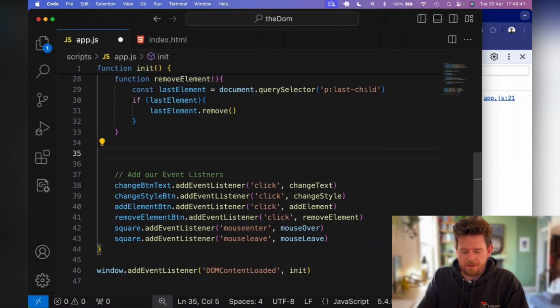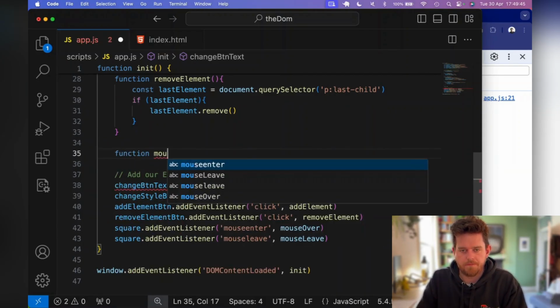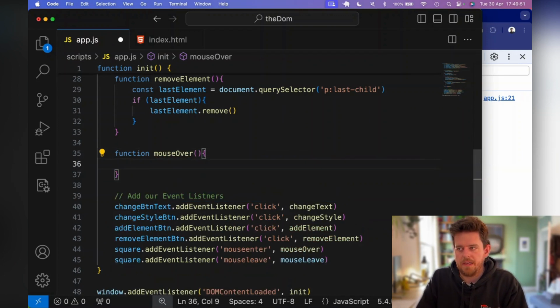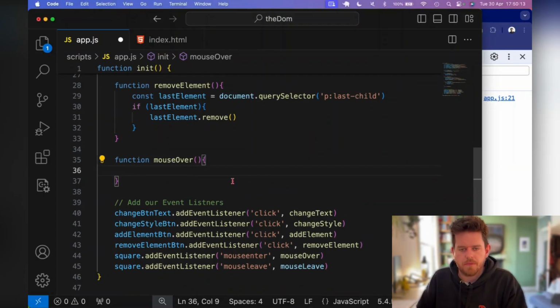So let's write our function of mouseOver, add our parentheses, and then we can write what we want to happen in here. So what we want to do is we want to get our square.